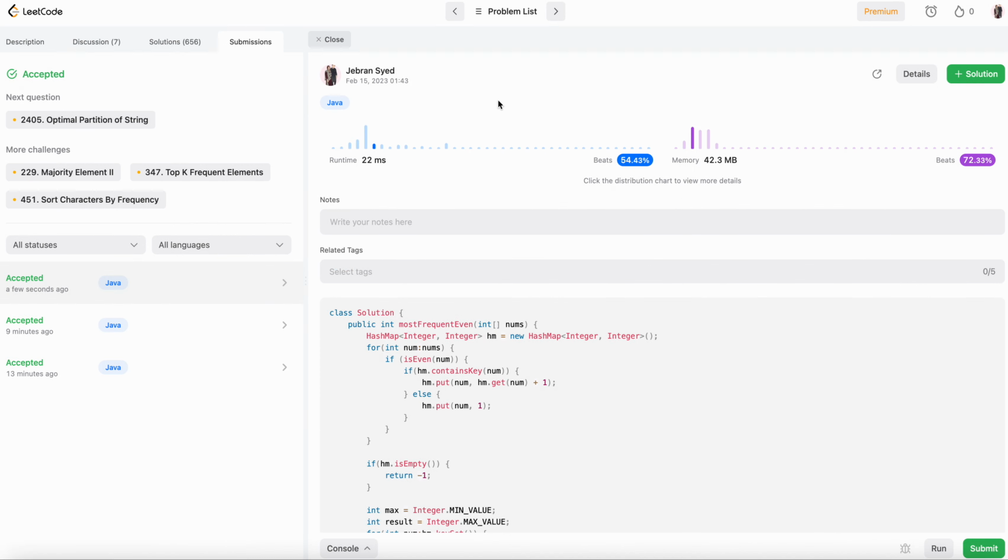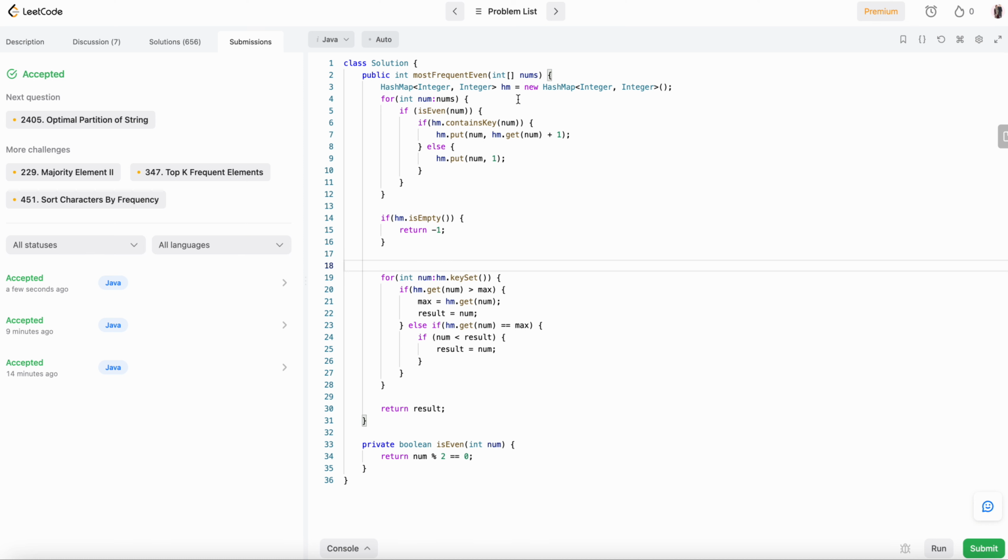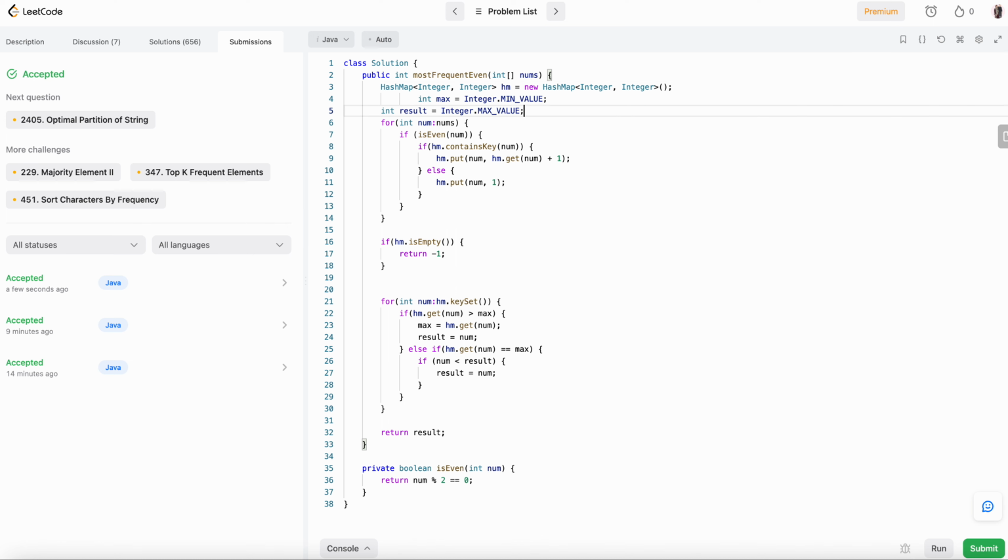So let's go back. I mean, looking at it right now, I'm thinking instead of traversing it twice, we could have moved this logic inside. So while we are traversing the numbers in the array, we can also keep a count of which is the min and which is the max at that time. So let's try that. So let's move this to the top. Let's see if this works.